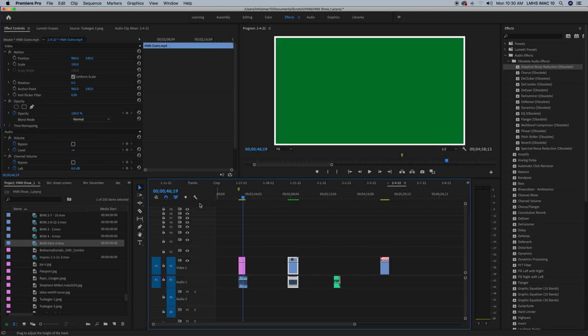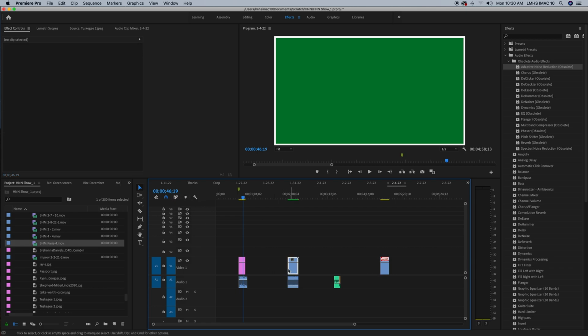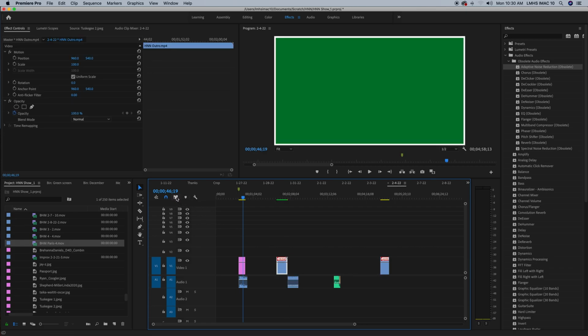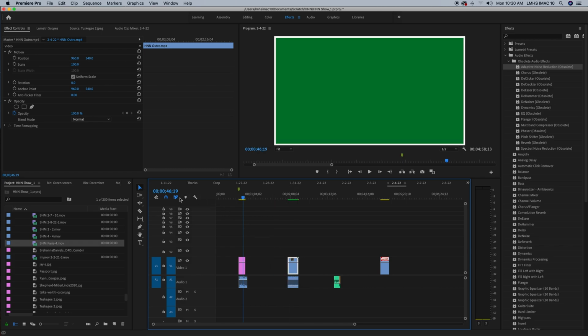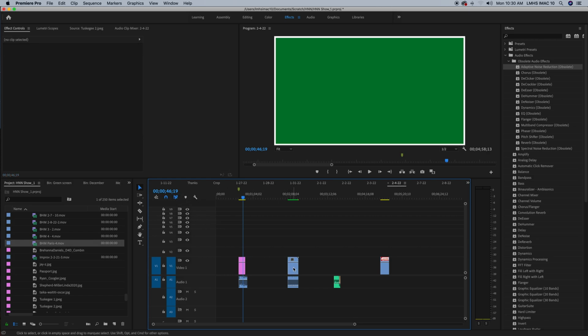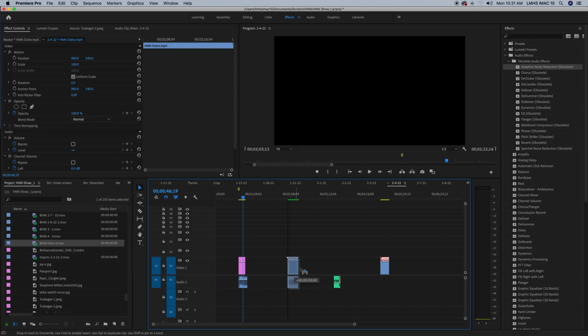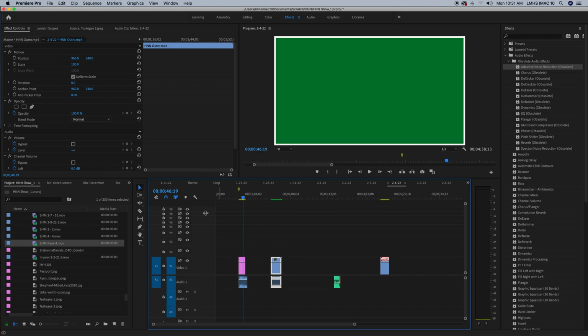So if something is unchecked, and then you click it again, it's still unlinked because it has been moved out of sync. So if I were to put it back in alignment and click it again, since the audio and video were originally linked, like they originated together, once you get them back into sync and check your linked selection again, they automatically click back together. So you can link and unlink a selection.